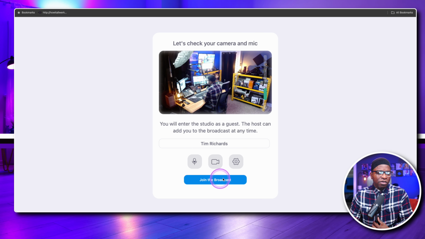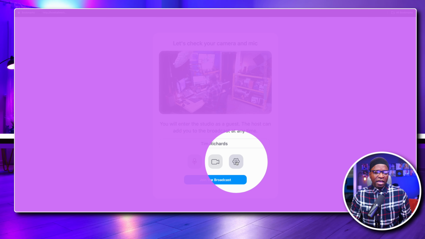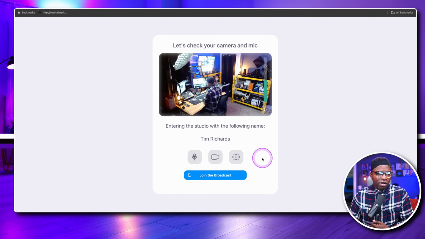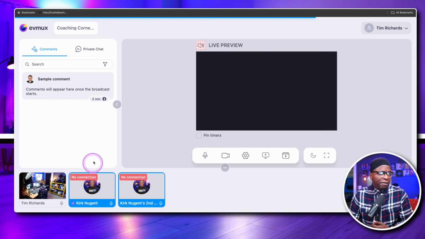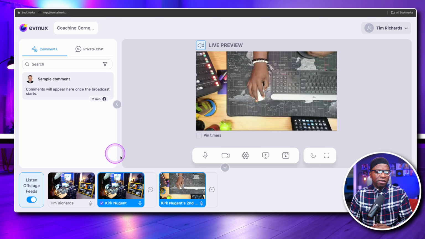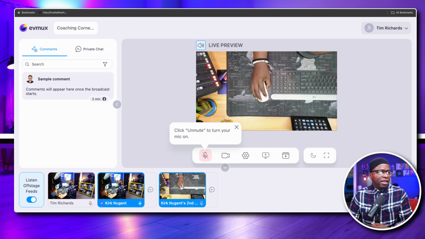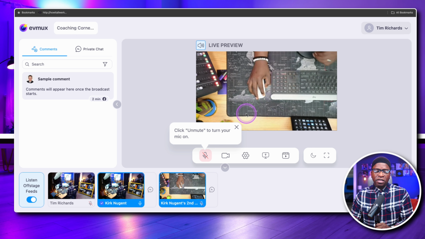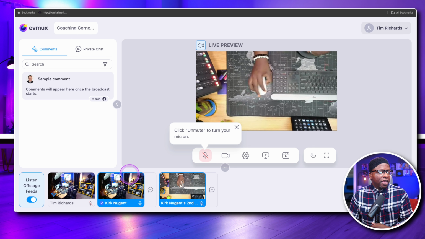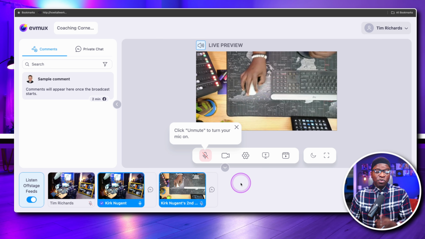And once you're done, you can hit that closing the settings icon, and then you can click to join the broadcast. And once you do that, this is the look for the guest. I'm going to mute myself here in the guest system. And another thing, if you're ever doing this on the same machine, you might want to mute it so that you don't get that feedback. But this is what your guests will see in their system.